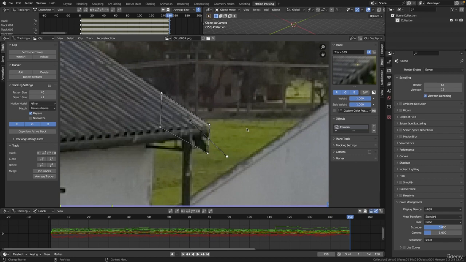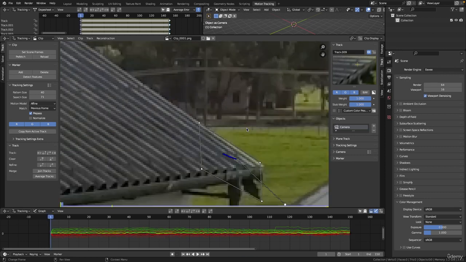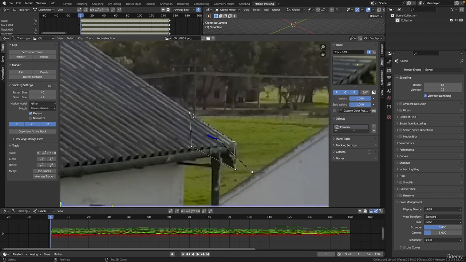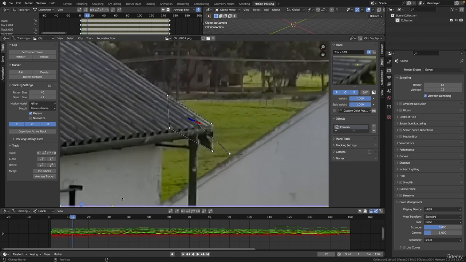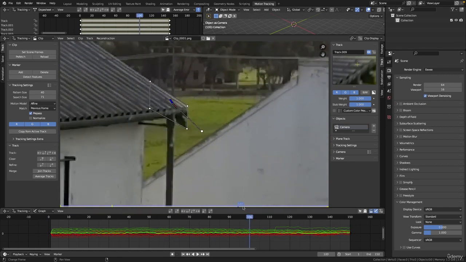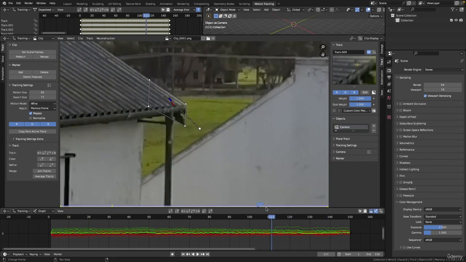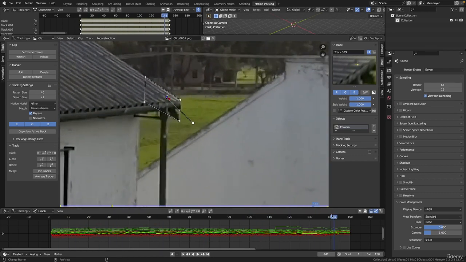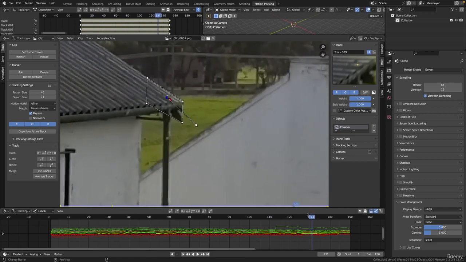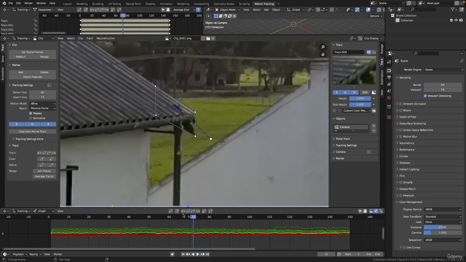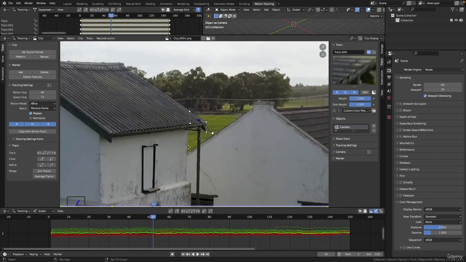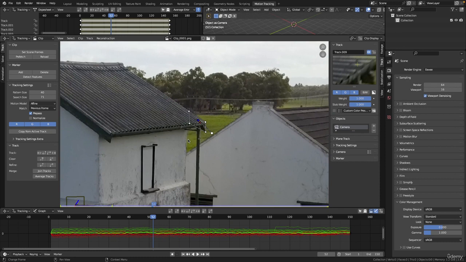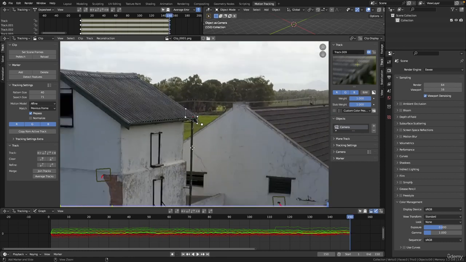So I'm going to track backwards, Control Shift T, and that looks a lot better. Now if I scrub through this, keep an eye on this little preview, and you can see that it is actually looking perfect. You can also see it in the main preview of the video that it's tracking perfectly. So that's a really good tip when tracking things where the background changes. So yeah, we've got a good track there.